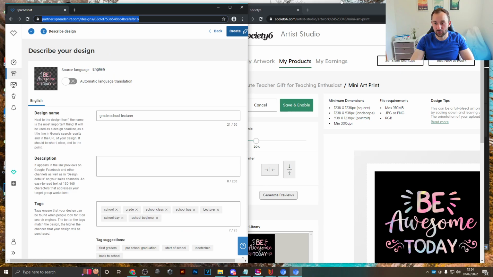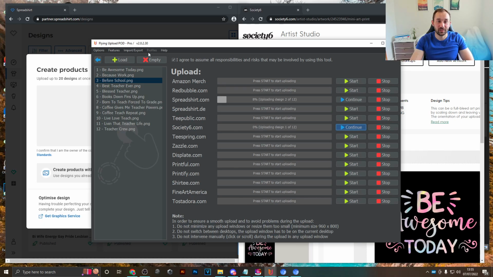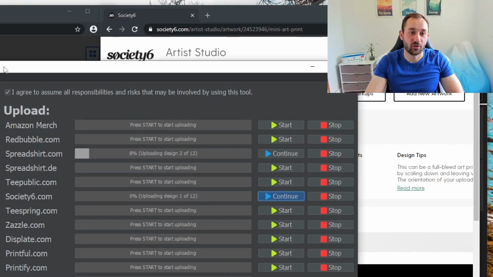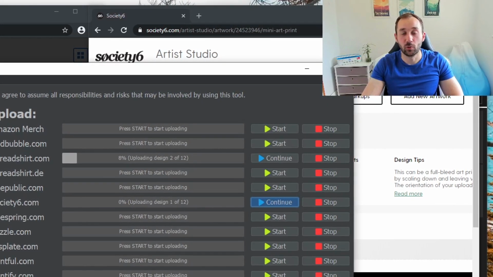Society 6 is currently configuring some products and how the design is placed on them. And now you can see Spreadshirt, same time, typing in the actual listing data that we provided. I've just shown you the basics of what you can do with this. And there's a lot more features and functionality to it. It is literally stuff that you just learn over time, and you don't have to use all of the features anyway. Just find out your own workflow and see what works best for you.